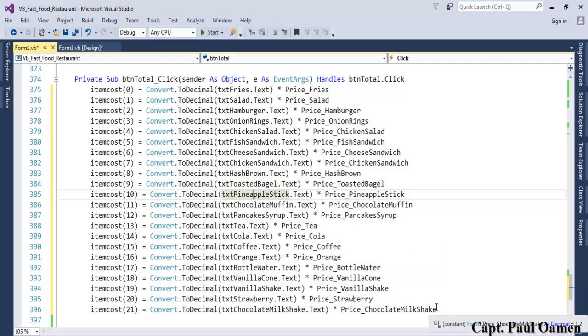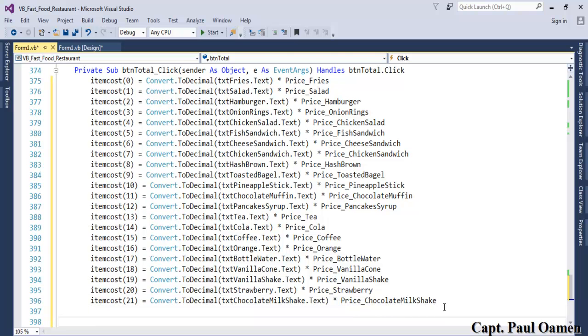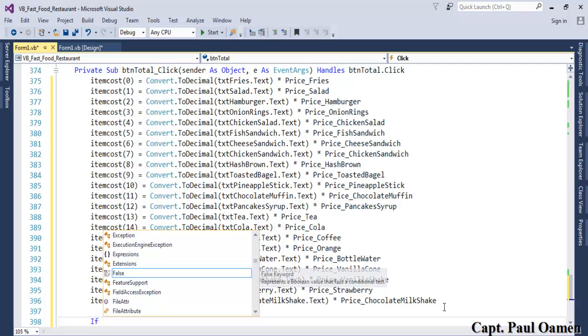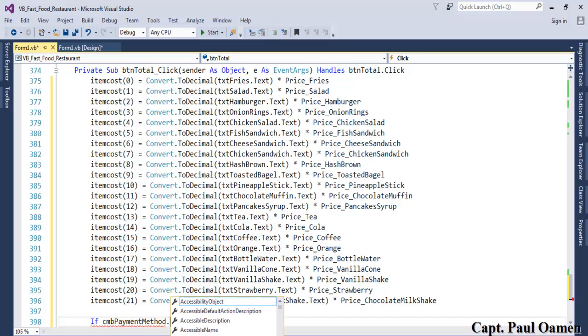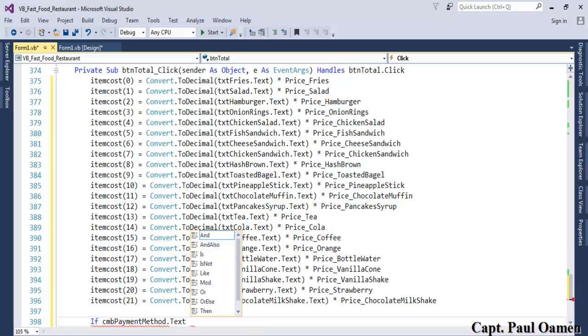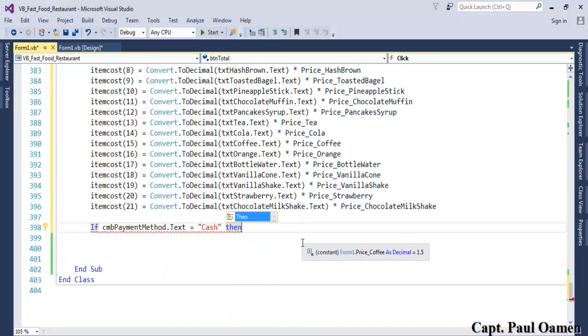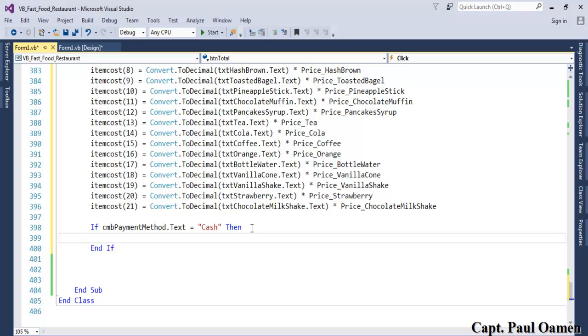Okay, now that is taken care of, let's come in here and start with an if statement. If cmd this payment method dot text equals, if it's equals that, then I would like this.